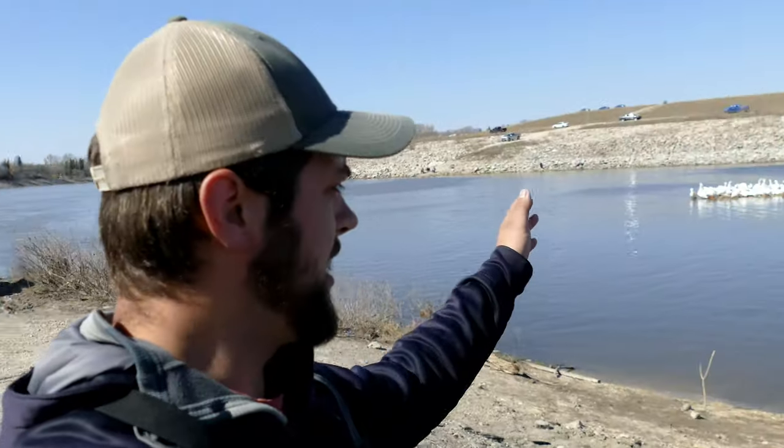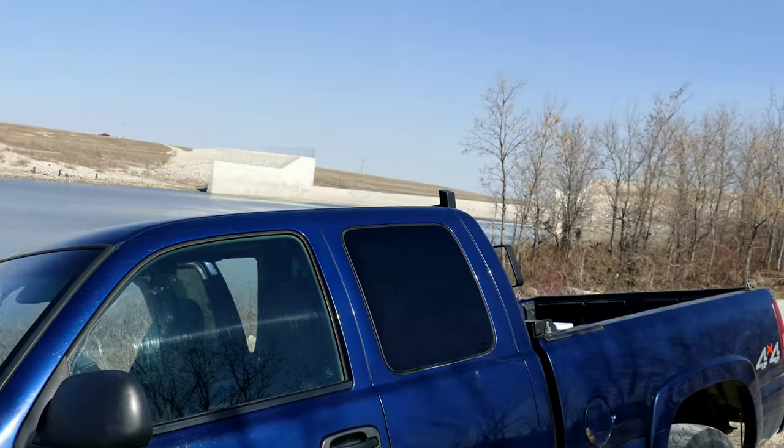I'm fishing at the Red River today. The river is right behind me. I'm on the point here and that's the floodway — you should be able to see the floodway in the back there. Today I'm going to be starting off fishing with Nate's baits and maybe night crawlers if those don't work. I'm going to see if I can catch something to use as cut bait, and we're going to see if we can get some master angler channel catfish.